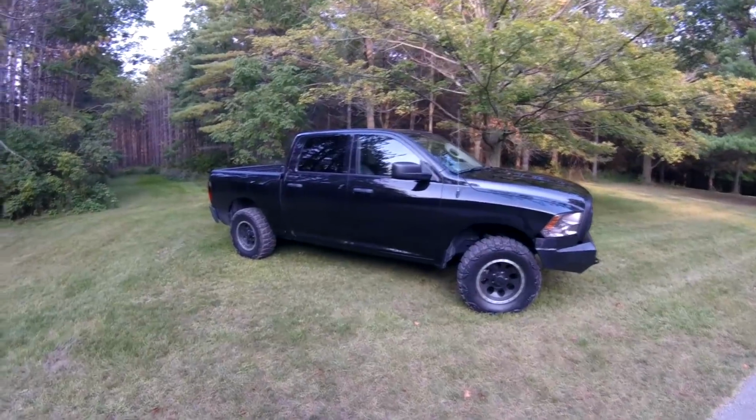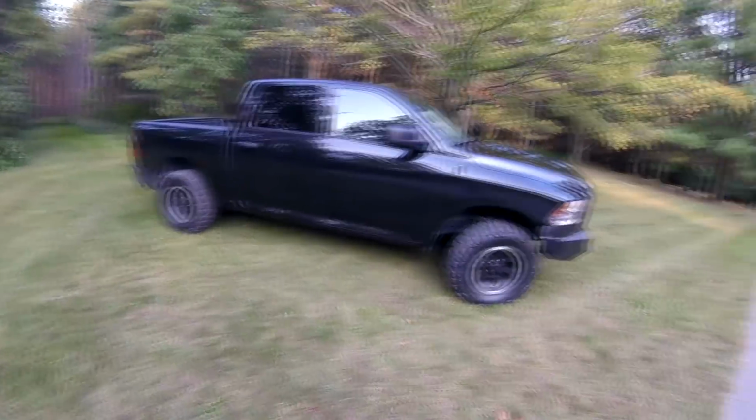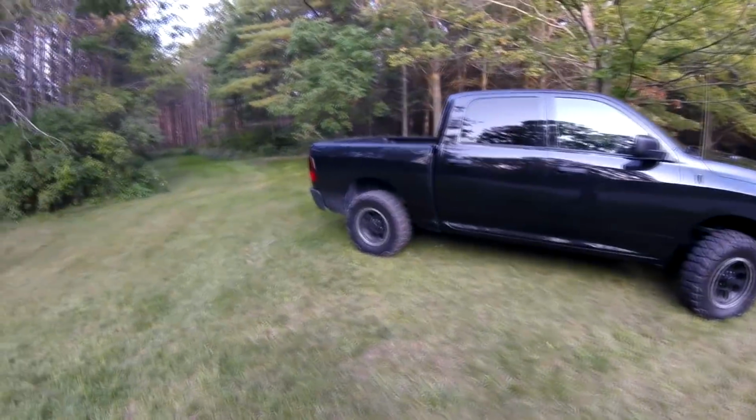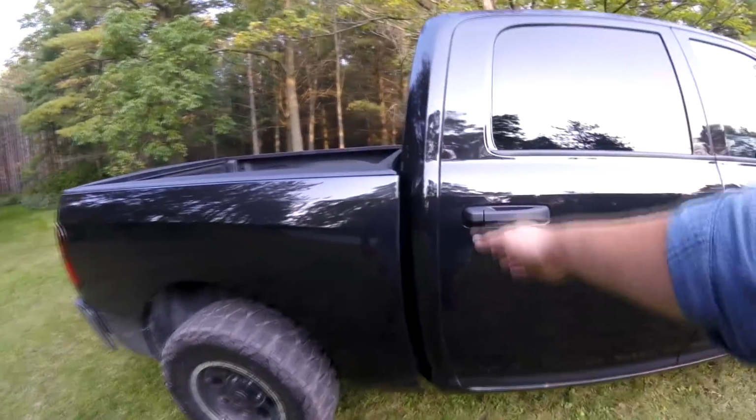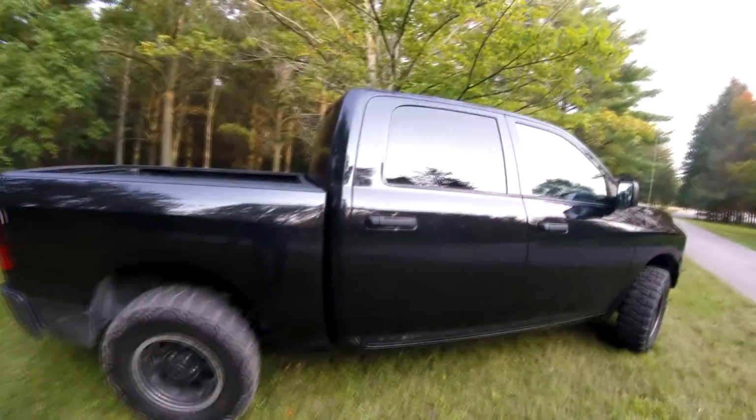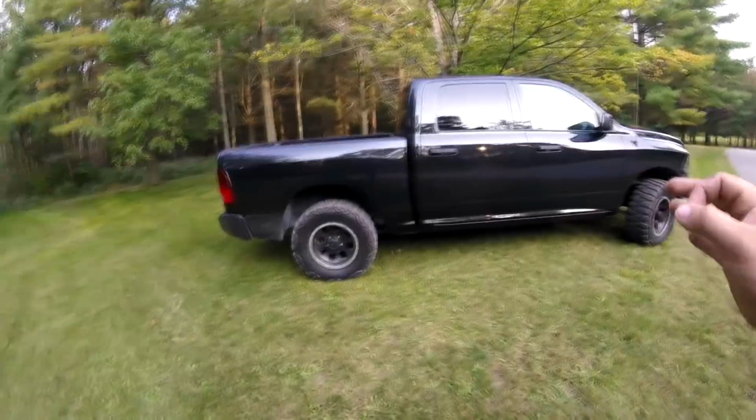Our fifth mod is actually doing something with the exhaust. Now, I straight piped the truck. Well, not really straight piped, but I took apart the stock exhaust. So the exhaust ends right about here, which is mostly legal, but it sounds fantastic. So 3-inch straight piped Hemi sounds fantastic.